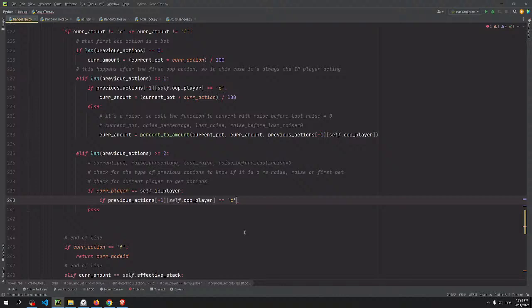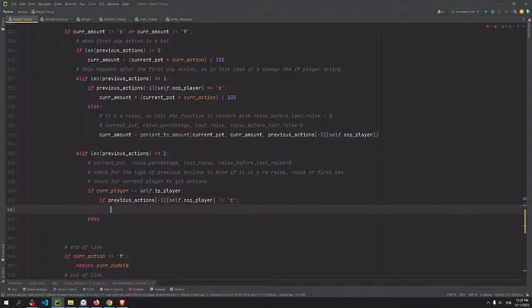If either one of them is a check or a call, then it is a bet, I think. But then to know if it's a raise or a re-raise, I need the distinction. Maybe it's just difference. Because I need to do the same thing that I did here.